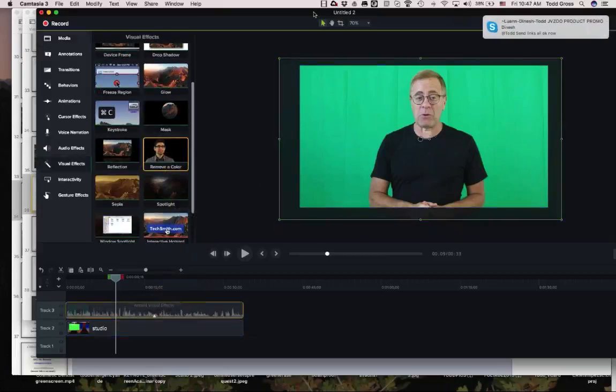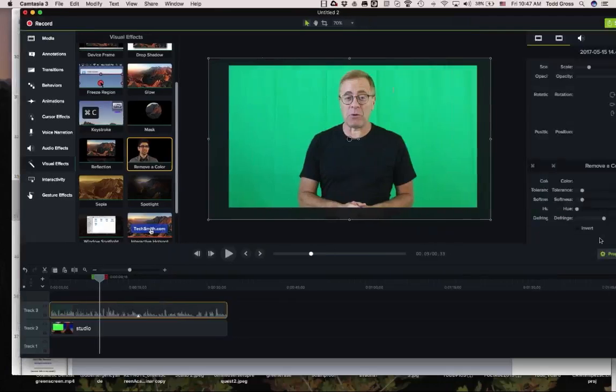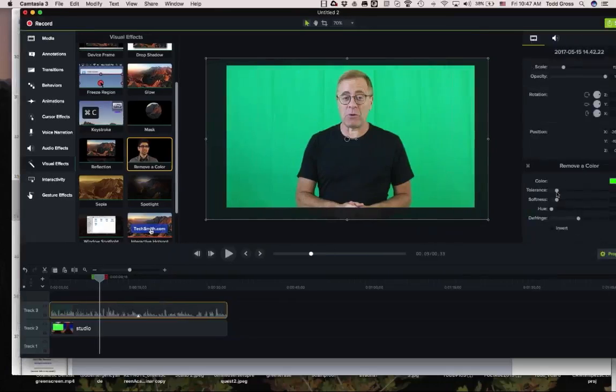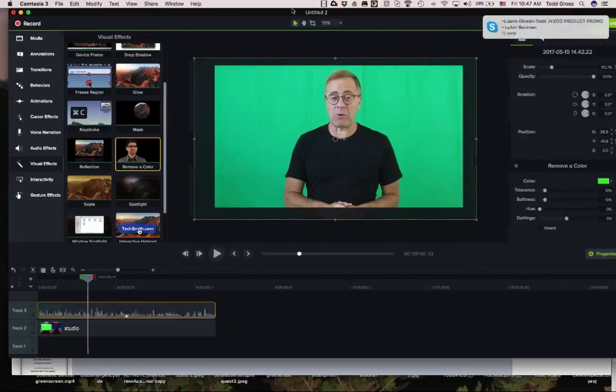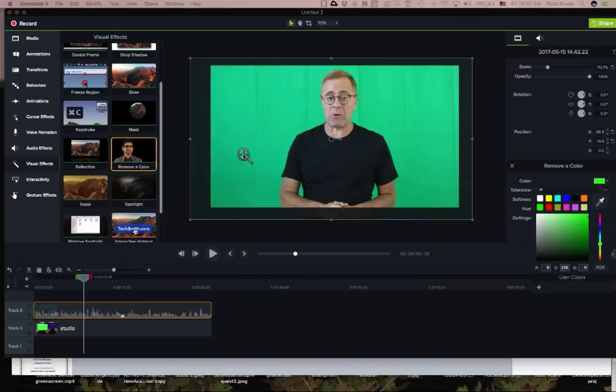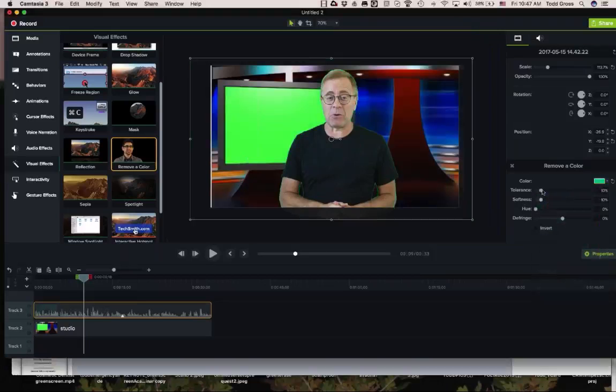Then I'm going to go in the upper right. Okay, I'm going to choose from the upper right. And color. Going to go to tolerance first, tweak it up till my black shirt disappears, or anything disappears. I'm going to back it off about 5%. I'm going to tweak the hue. Remember how I did that before? I'm going to bring that up a little bit. And now I look perfect.